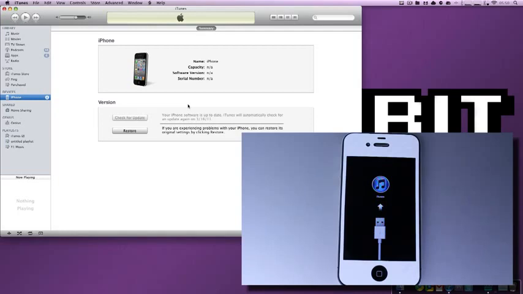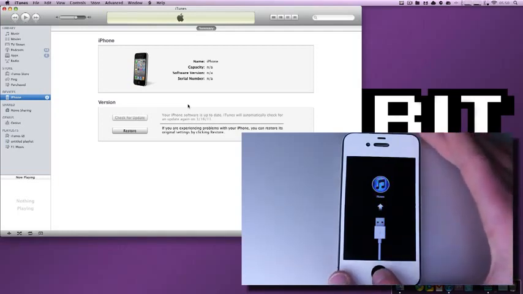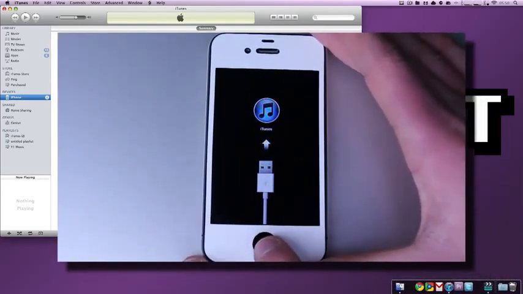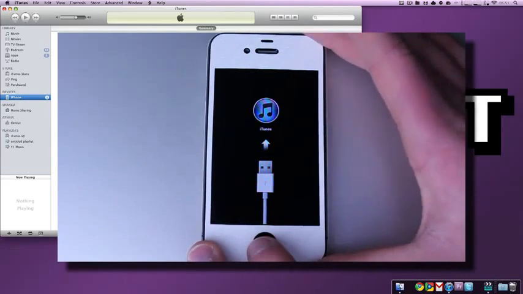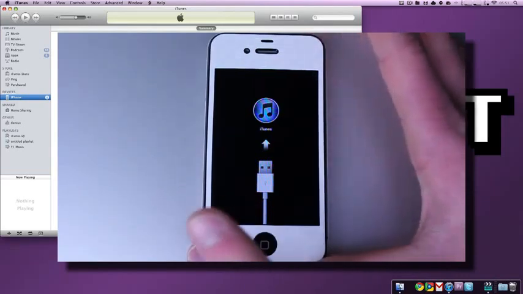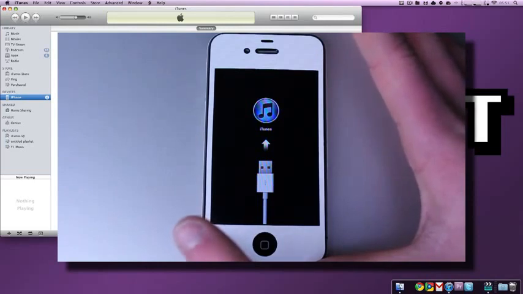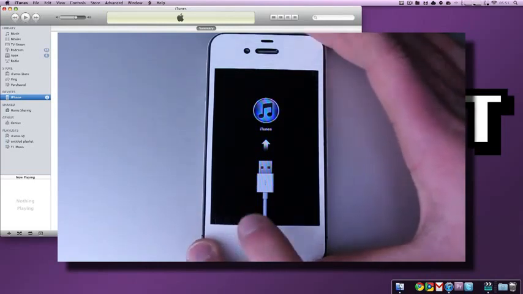You can get out of it just fine. All you need to do, once again, is the same exact process, although reverse. So we're going to hold the home button and the power button simultaneously. When the screen goes black, we're going to let go of both buttons really quickly, and then repress the power button. So here we go.